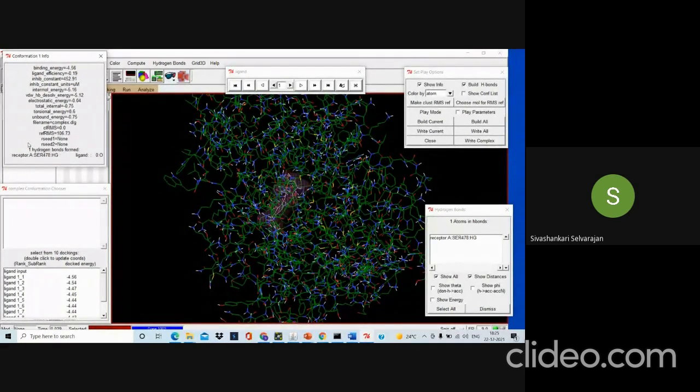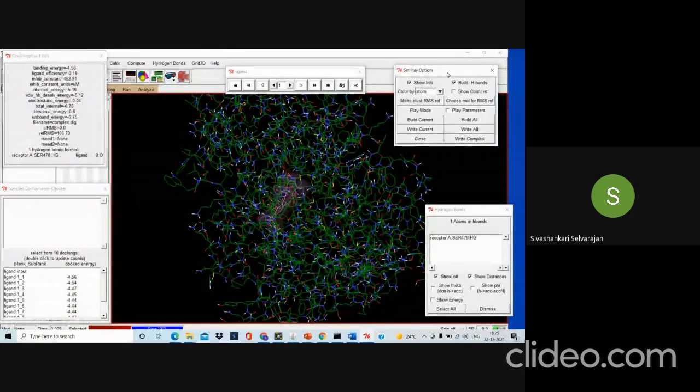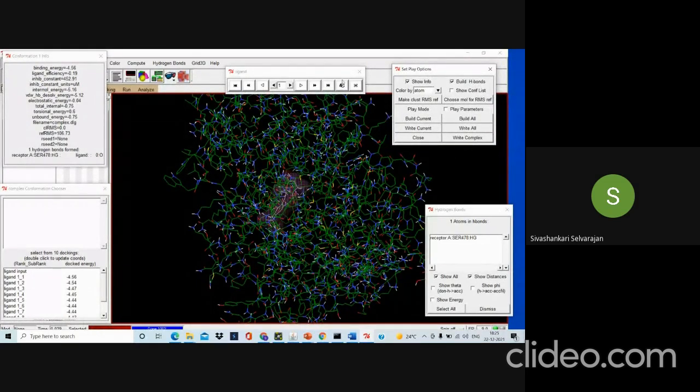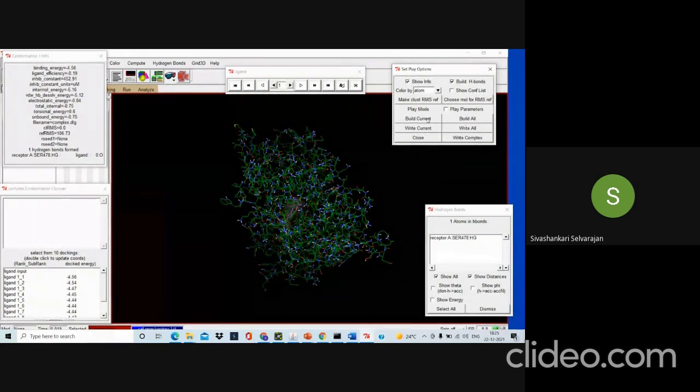Now I need to generate the PDB file for this particular conformation. So how to do that? There is a small window here, which we got when we clicked the options button in the play menu. In this set play options window, just click build current. When you press build current, this particular conformation will be built.